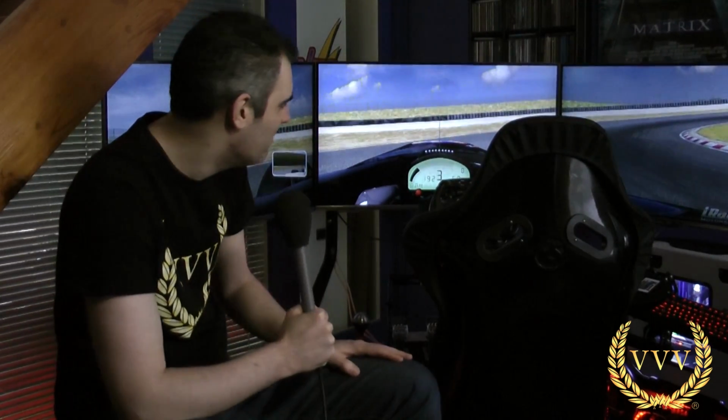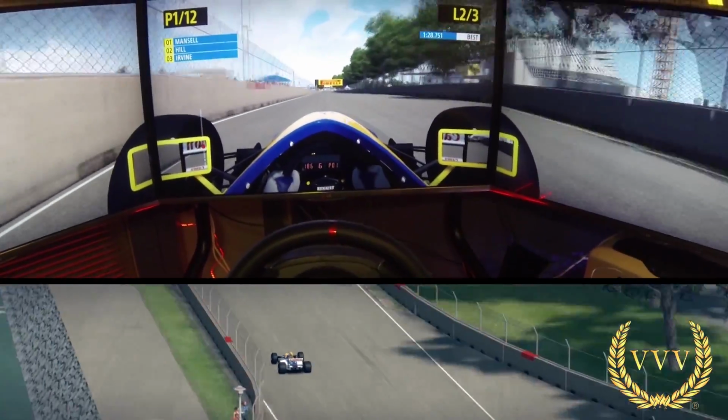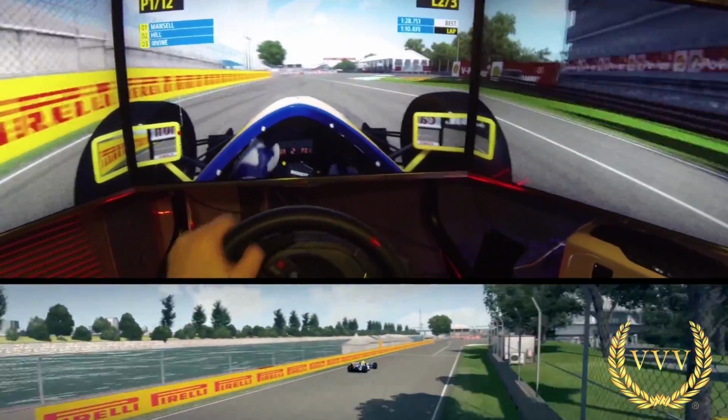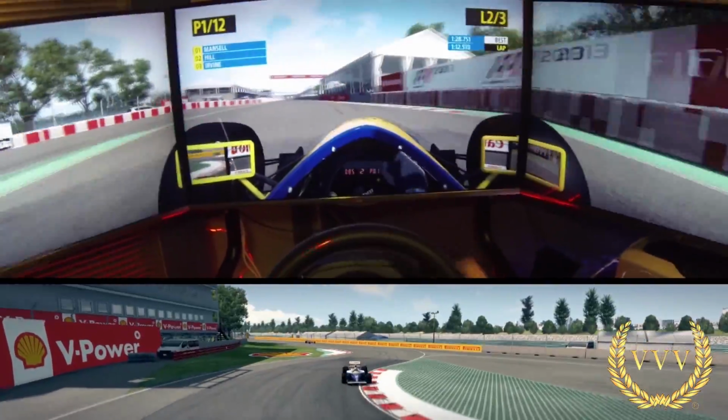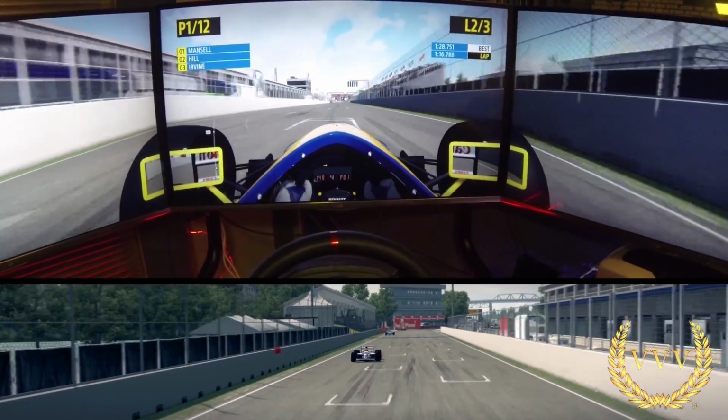I do get inquired quite a bit what equipment I'm using here. And for me, as you can see from that onboard view, it transforms the gameplay experience, because you have this full-size car, this full-size environment, you're turning your head into the corners. In many ways, for the average person, it's as close as you get.